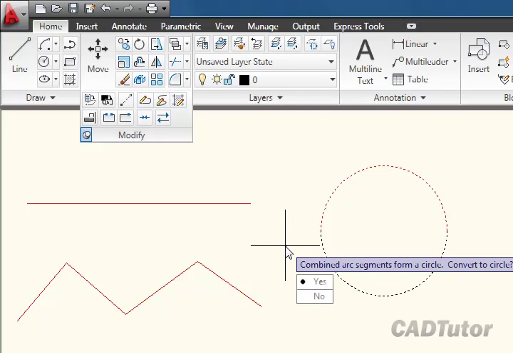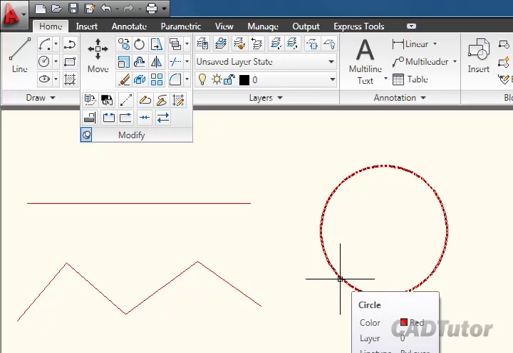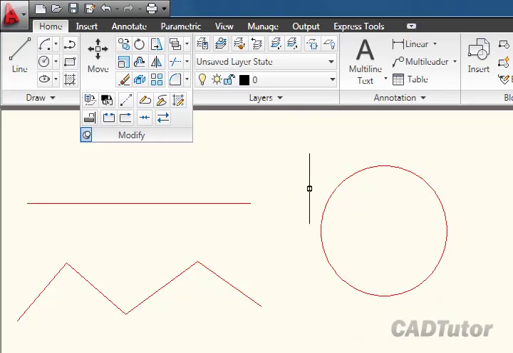When I right click now, I'm asked a question. Combined arc segments form a circle. Do I want to convert it to a circle? Well, I can say yes or no. No wouldn't be much use, so I'm just going to hit enter to accept the default yes. And what we have now is a single circle which inherits the properties of the original object.